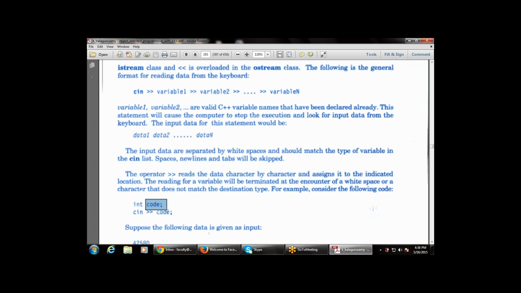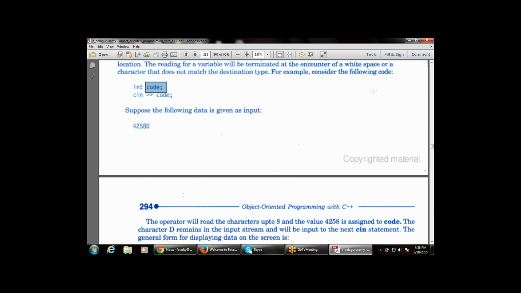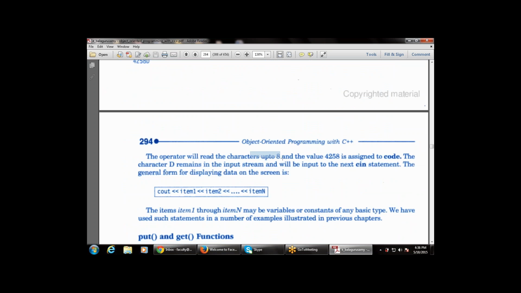Then cin >> code means the code will be input and stored in the computer. The operator will read the characters up to 8, and the value 45 is assigned to code. The character D remains in the input stream and will be given to the next cin statement.